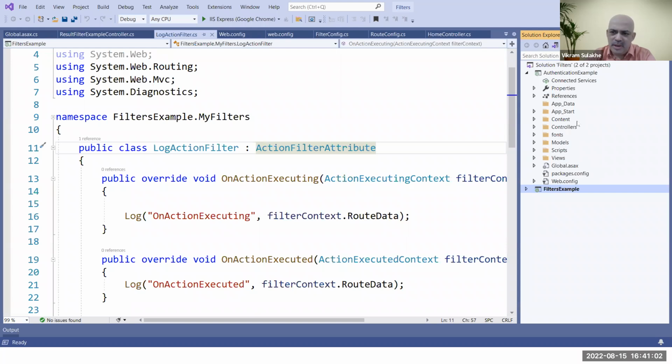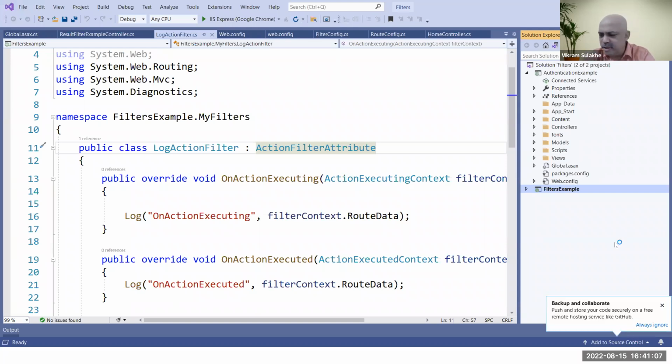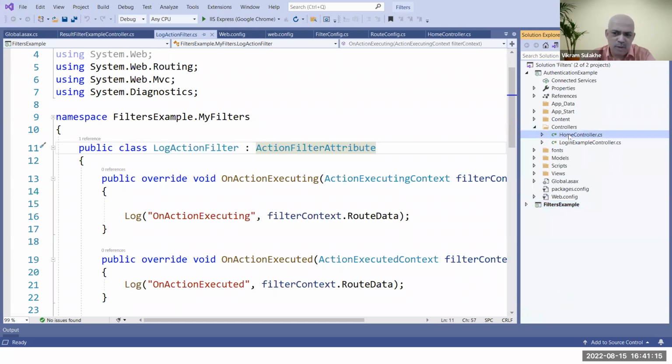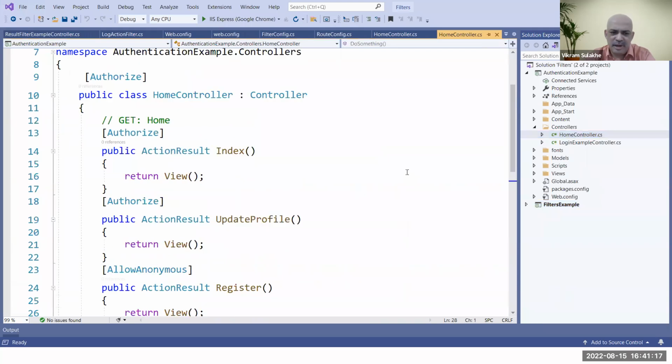All right, so let's start with the action filters, and we're going to be looking first at authentication and authorization. As I said, the authentication and authorization filters run in combination with some of the other filters. Some of these filters are inbuilt, wherein you can just use that filter. You don't need to write any code of your own. And then you can create your own filters as well.